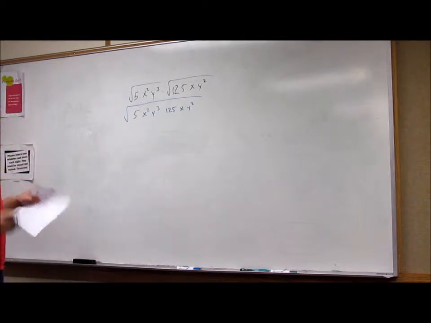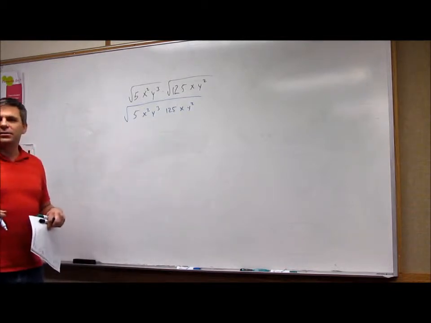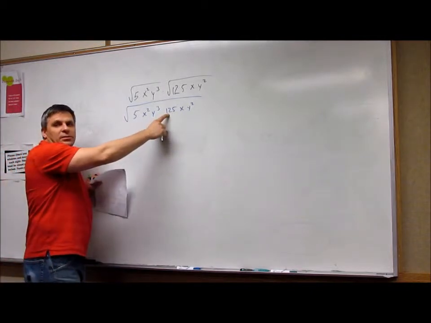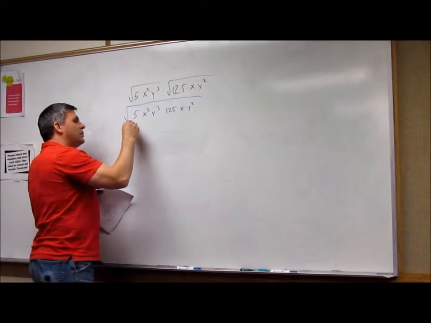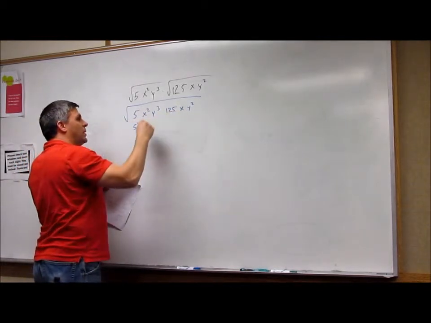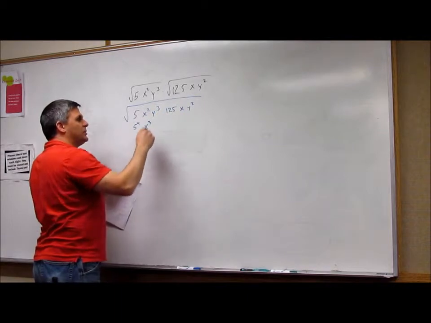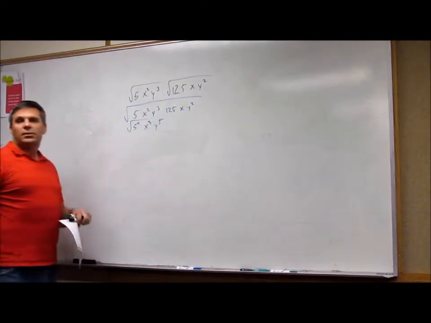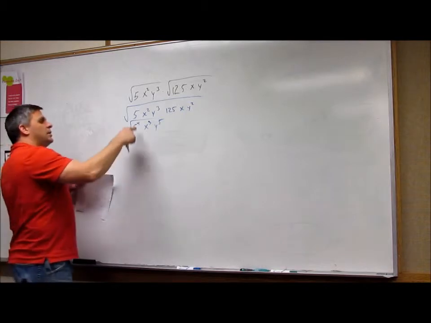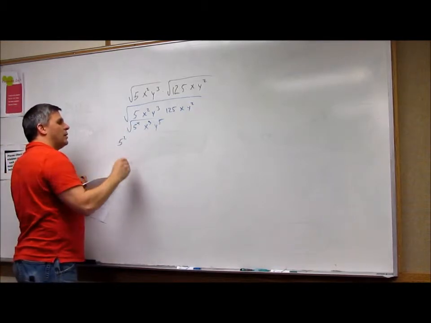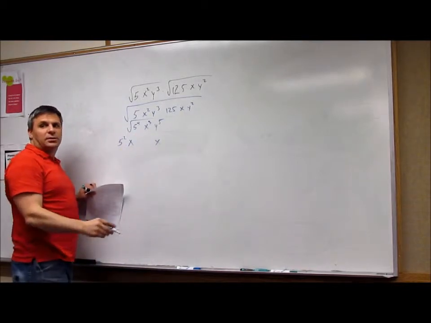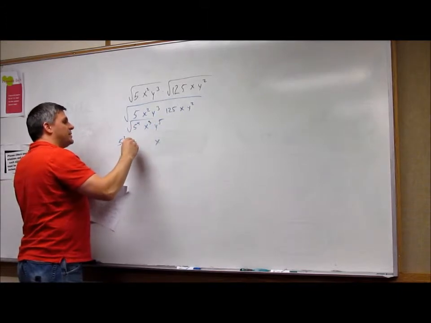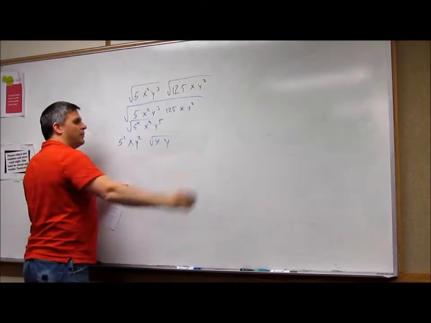Okay? If it's all in one, manipulate it like that. That's really 5 cubed, right? 5 times 5 is 25, times 5 is 125. Well, and another 5? 5 to the 4th. 2 and 1 is 3. 3 and 2 is 5. And now start pulling it out. 2 goes into 4 twice. 2 goes into 3 once, with 1 left over. 2 goes into 5 twice, with 1 left over.